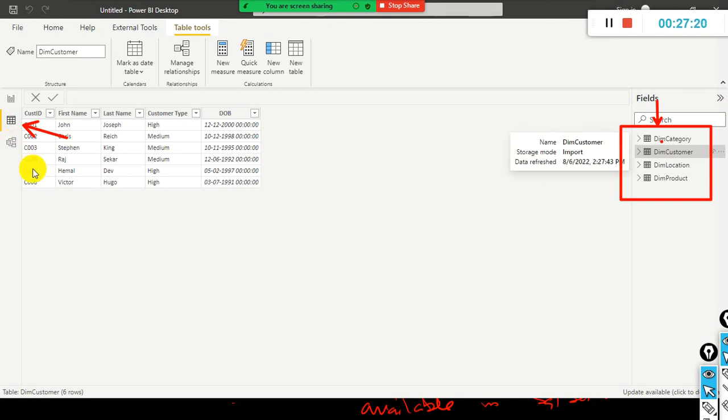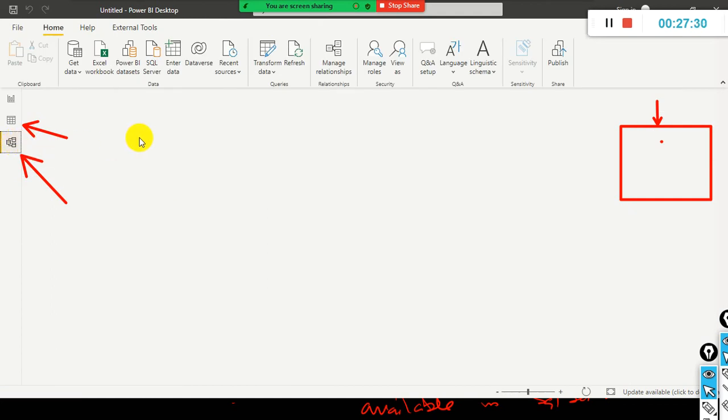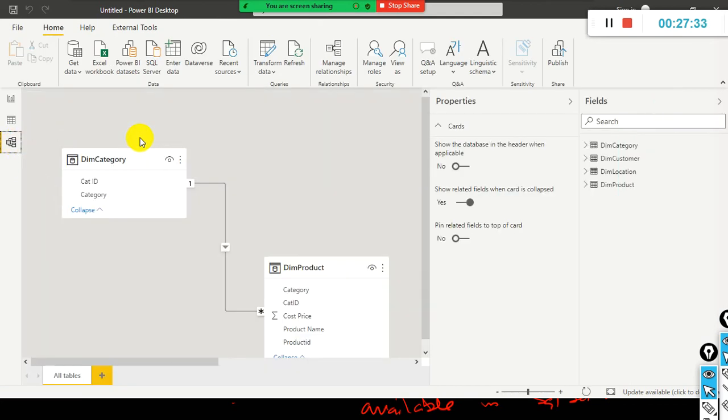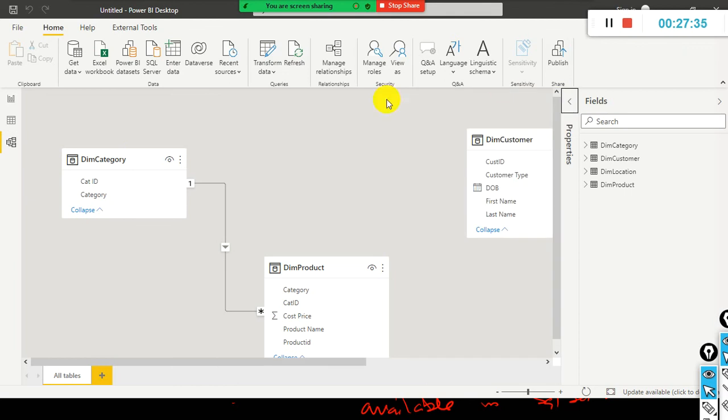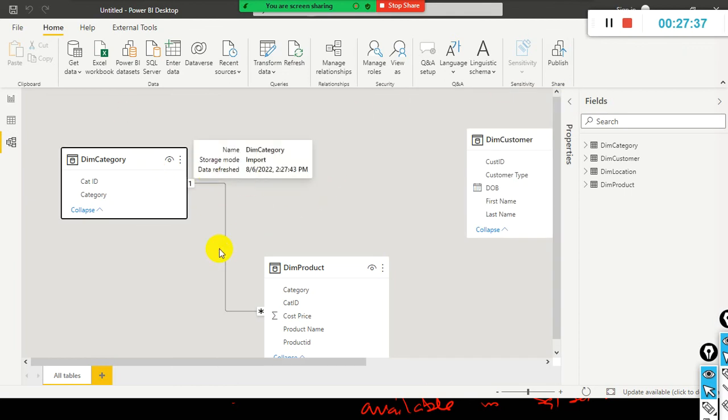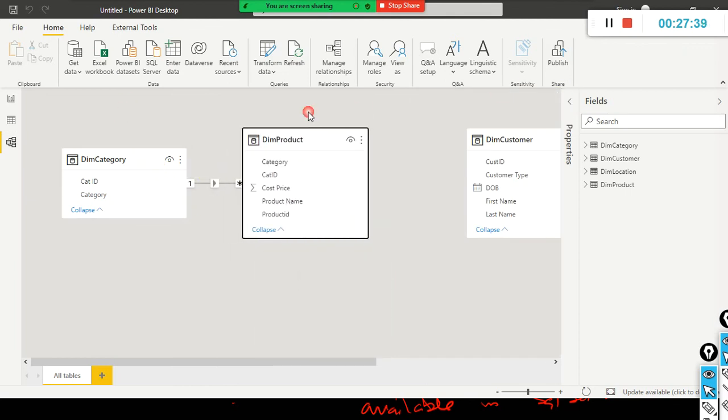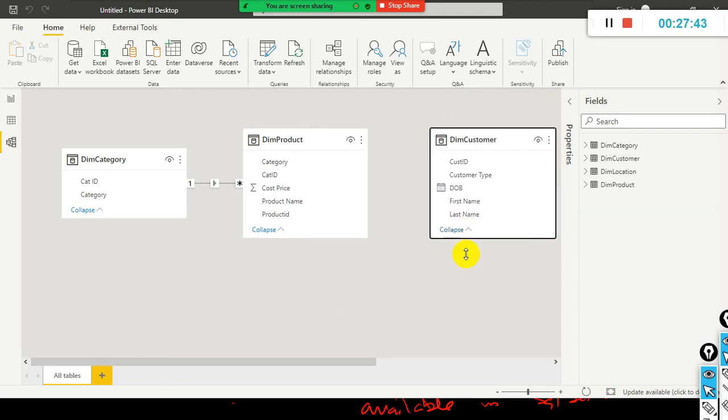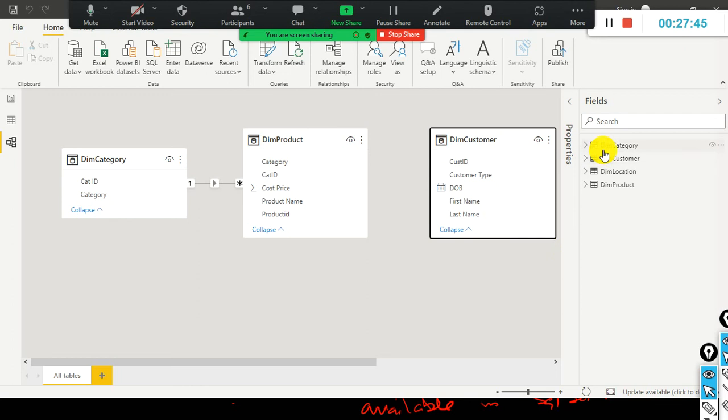Next, I am going to click on the model icon. This is my model icon. This is called Power Pivot. If you see here, the tables get linked with some lines: DIM category, DIM product, DIM customer, DIM location.